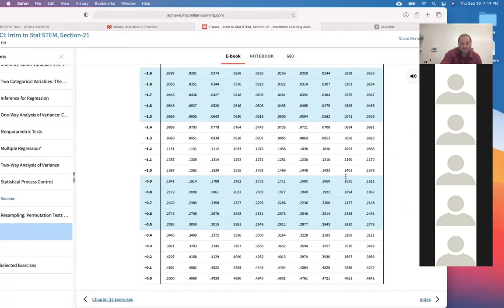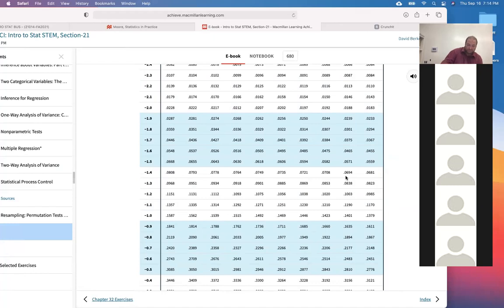Okay, so we already know the negative 0.89, but let's just write it up again. What is the percentage that comes from negative 0.89? 0.1867. We had that before. Remember, we went to the left here, so it's not 1 minus, because the left is the correct side. And what is the percentage that comes from the negative 1.36?